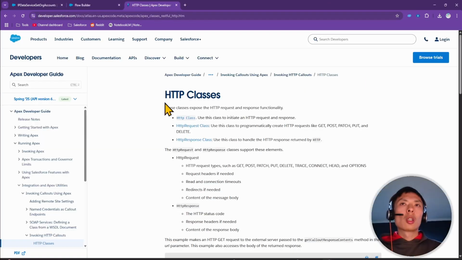In Apex, you can communicate with external systems using the HTTP classes to set up your HTTP request and HTTP response.